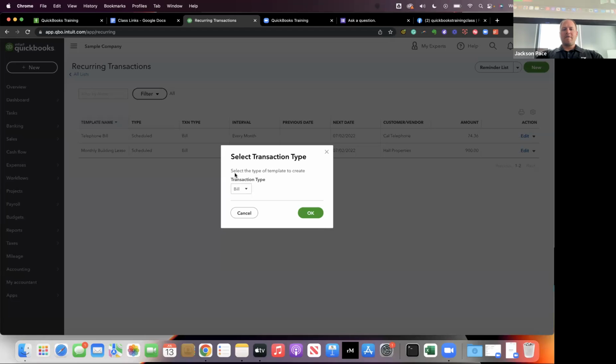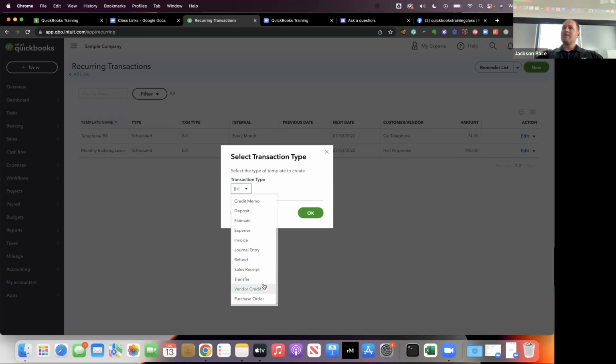So the first thing after we hit new is we have to choose, what type of recurring transaction are we putting inside of QuickBooks. So one is a bill, non-posting check, non-posting credit card, credit memo, deposit, estimates, expenses, invoices, journal entry, refund, sales receipt, transfer.